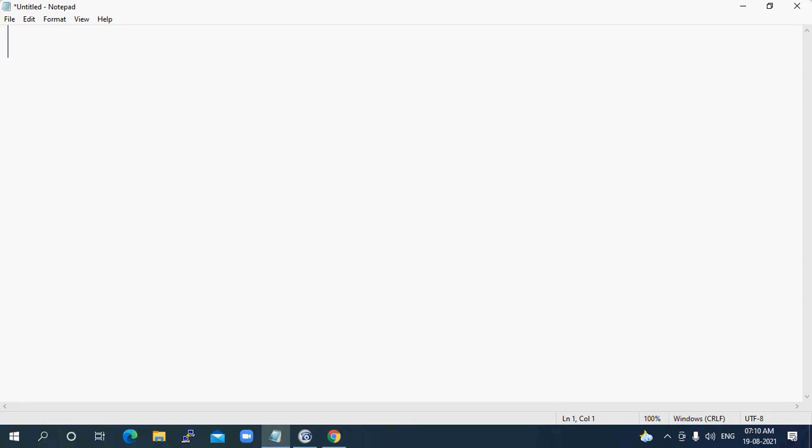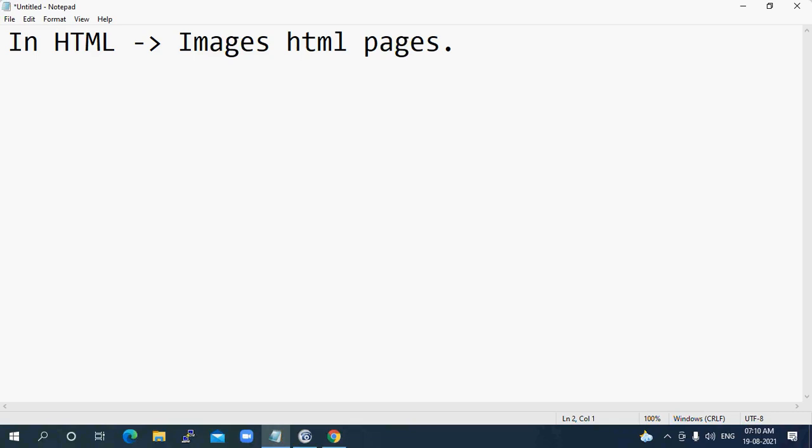Yeah. So if you work on the images, right? If in HTML, have you tried to load any images in your HTML pages by placing them in your local project?